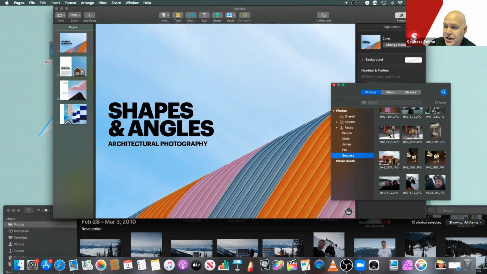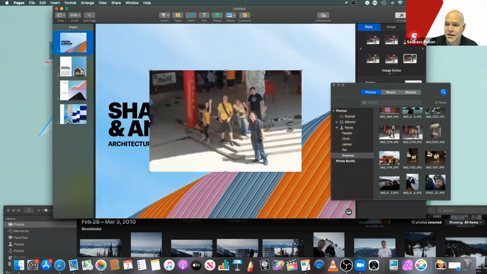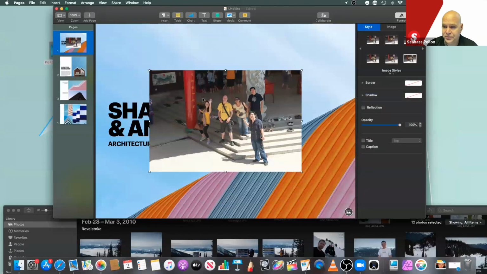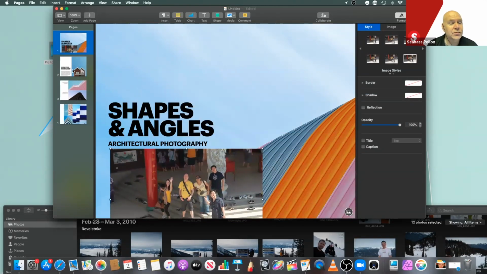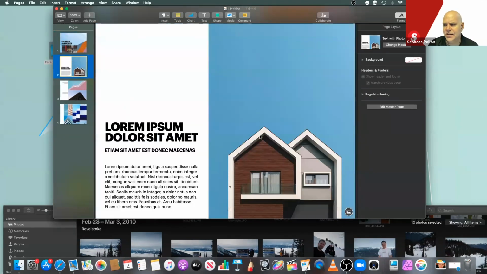I can pick the photos that I want, and you'll see that it is now importing this media into this book. And we can then use Pages to create the media that we want, move these where we want, and then you'll be able to print them out that way. It's not as easy sometimes as what we were able to do in Mimo, but this allows you to kind of create your own books without having to send them out and wait for it.